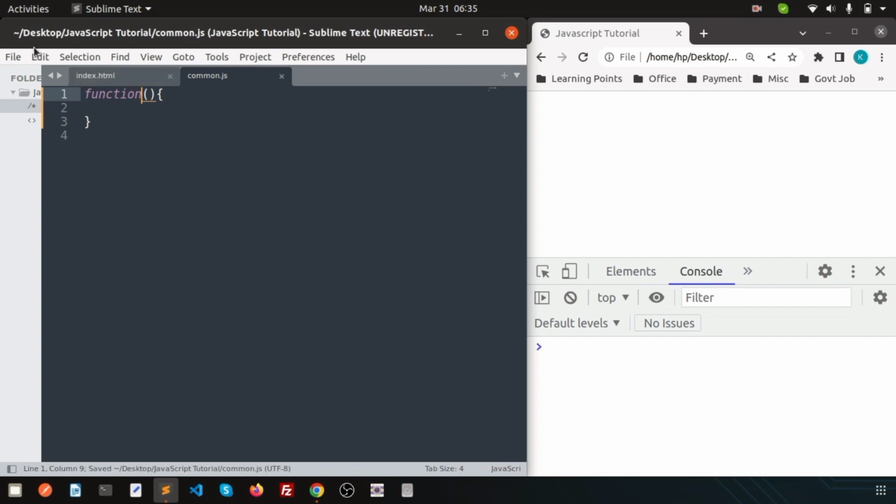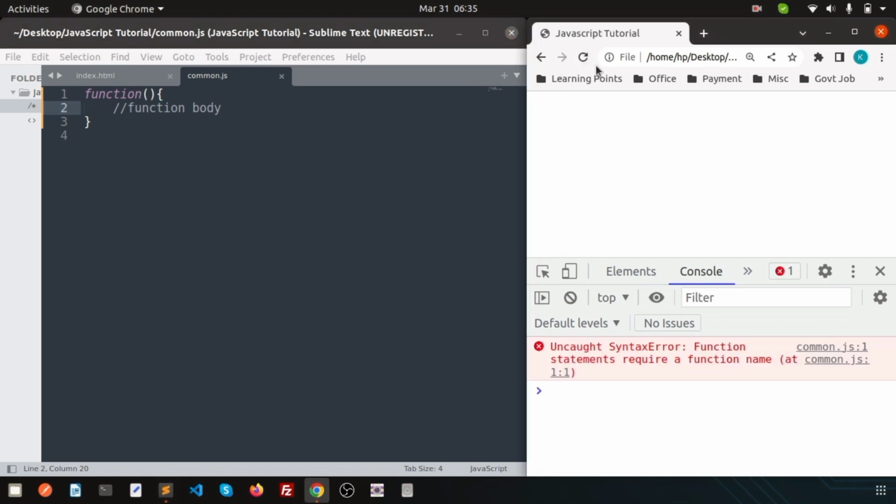Simply use the function keyword, and this part will be the function body, just like we discussed in the function section. Now how do we access that function? An anonymous function is not accessible after its initial creation. The function statement requires a function name, but we did not provide one, so it's just created but it cannot be used. It can only be accessed by a variable.